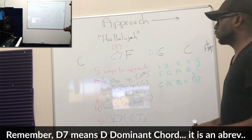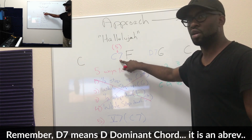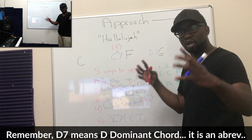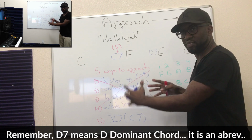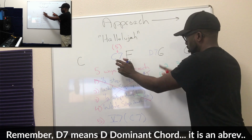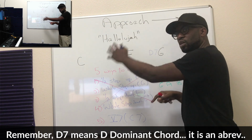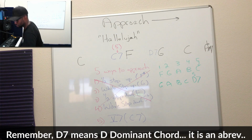Let's try it. We learned how to play a C7 in the last lesson. We learned how to play a D7 in the last lesson. And you have a chart that shows you how to build that up to make those chords fatter. But for now, we are just trying to figure out these passing chords and how this works, okay? Remember, it's built on approach. Well, let's try it.